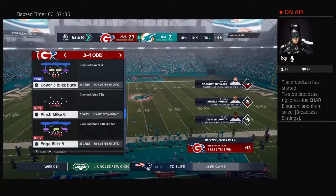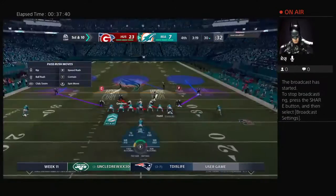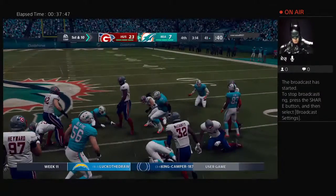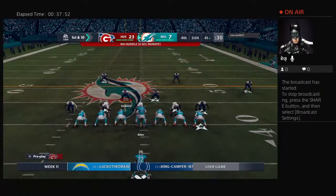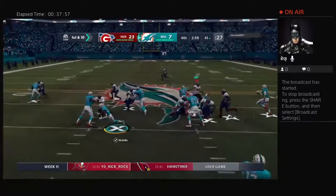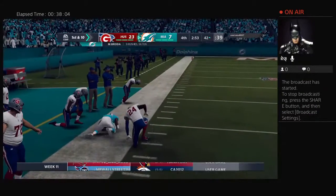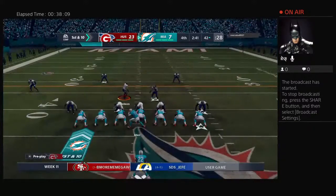30-yard line. 1st down Miami as they get set to start the drive. Their defense was able to force the punt. That's the good news. But this is still a 2-score game, and they need points on this drive and in a relatively quick manner. And he'll have a Dolphins 1st down as he's able to get this up past the 40. The drive starting with a 1st down, 11 yards on that pickup. Now it's Breida. And they're well past midfield, just a yard or 2 shy of the 40. 17 yards for the Dolphins there as they've got themselves a 1st down.